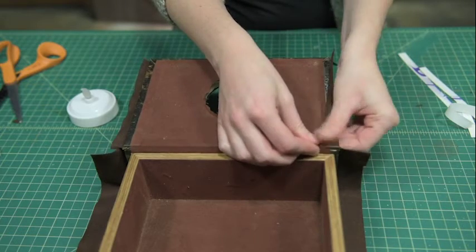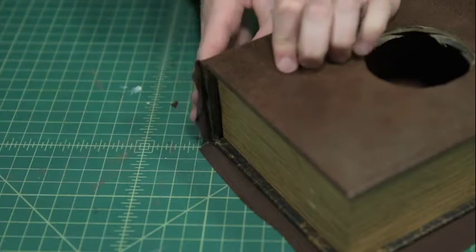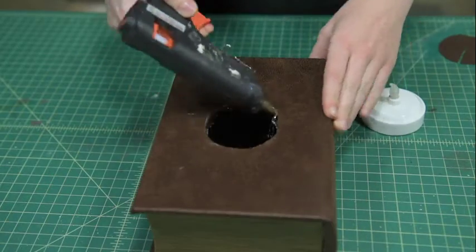Begin wrapping the vinyl around the entire cover. Now use some hot glue to stick your candle in place.